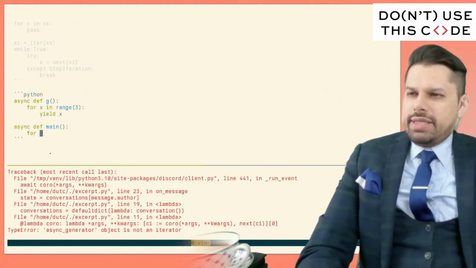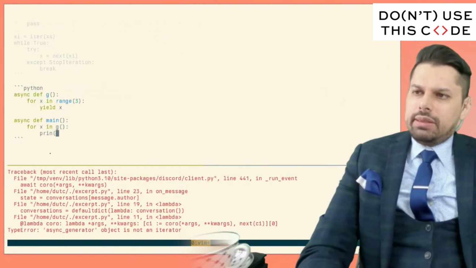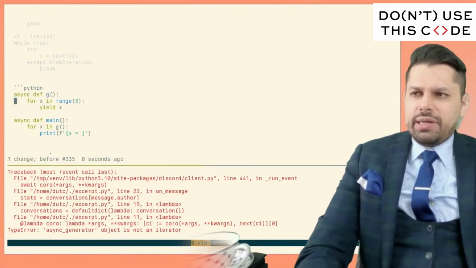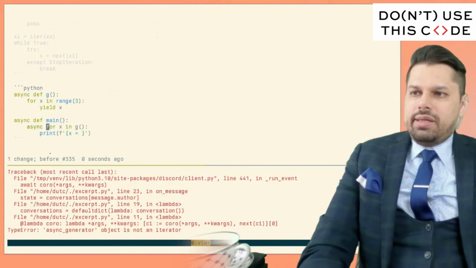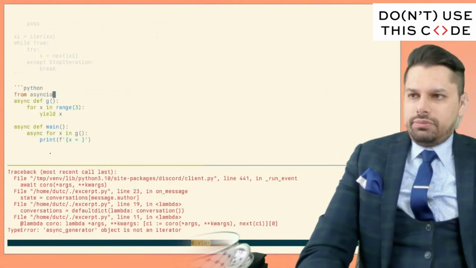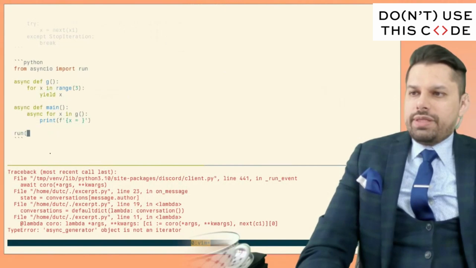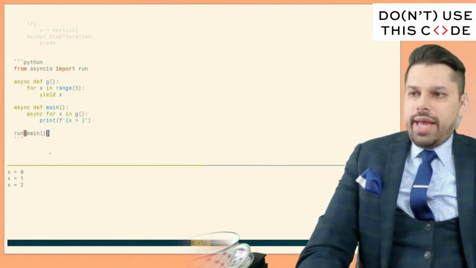Well, is it like this? No, because then what's the difference between this structure here and a non-asynchronous structure here? It's actually the case that we have to do an async for. So let's run this. And there we go.